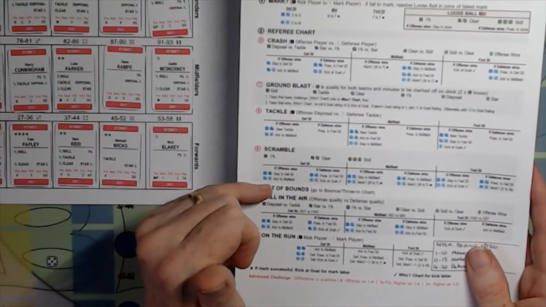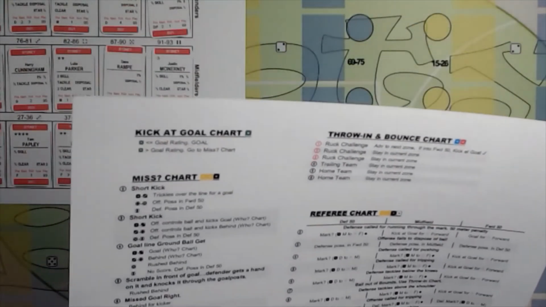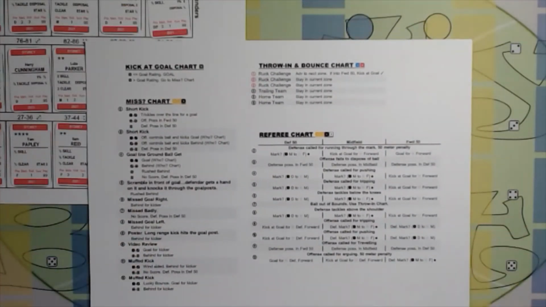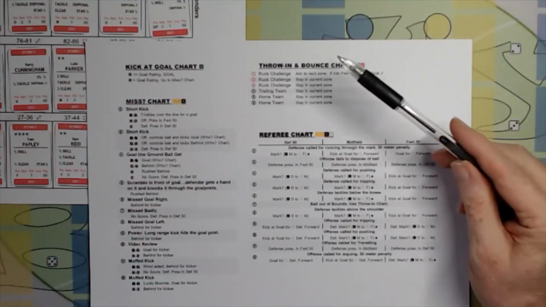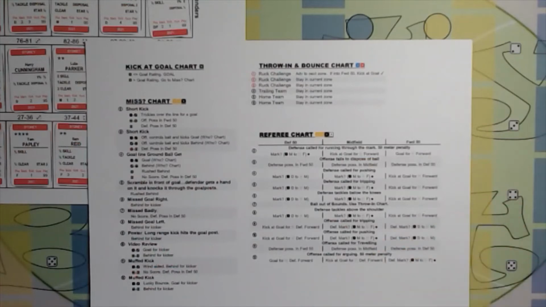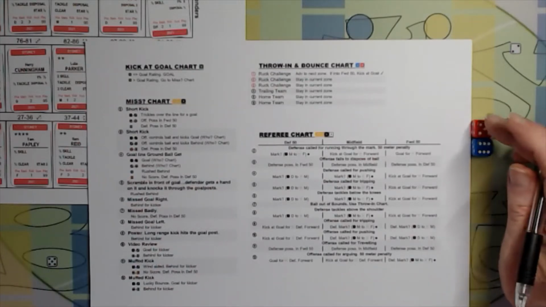So action chart 10, out of bounds, go to bounce and throw-in chart. So the bounce and throwing chart is an extremely simple chart. There are only 6 options. This is the throwing and bounce chart here. The 3 ones in red and the 3 ones in black. You use the blue and the red dice in this if necessary. This is the only time, if you're not going to use the red dice for a challenge, that you should need the red dice.